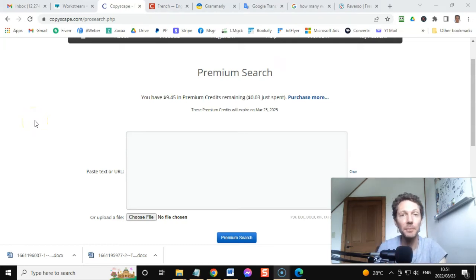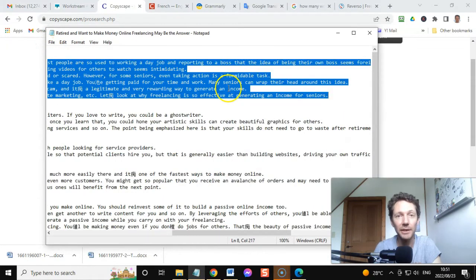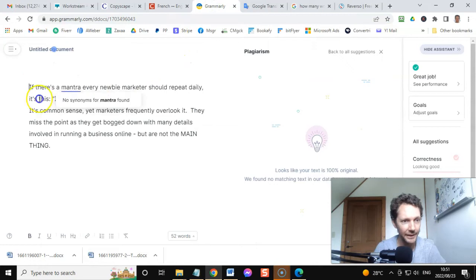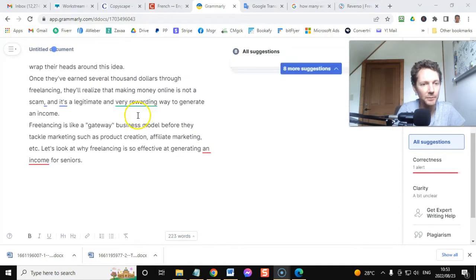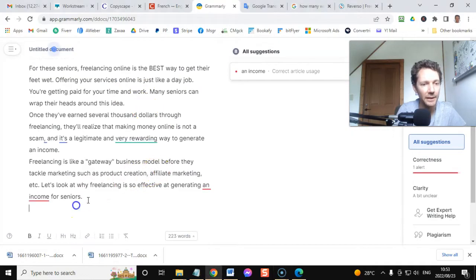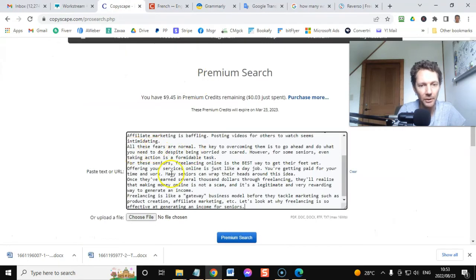So I'm going to do a little experiment using a few various tools. First up, I'm just going to use a PLR article that I have lying around on my computer and see if it's already published online. So first of all, I noticed there's a couple of strange characters in here, so I'll run it through Grammarly. Okay, so I've just run it through Grammarly to get rid of those strange characters, and we have a decent looking article. So I'm going to copy this now and run it through Copyscape to see how many copies are on the web.